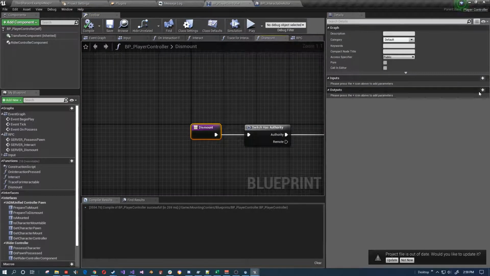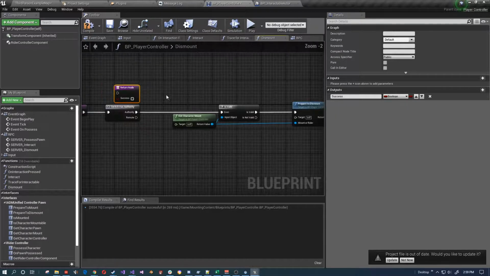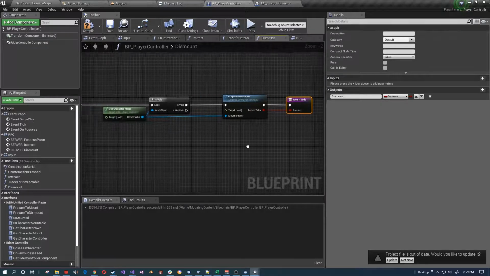And then we're also going to return if this was successful or not. So in this case, we just connect the dots.